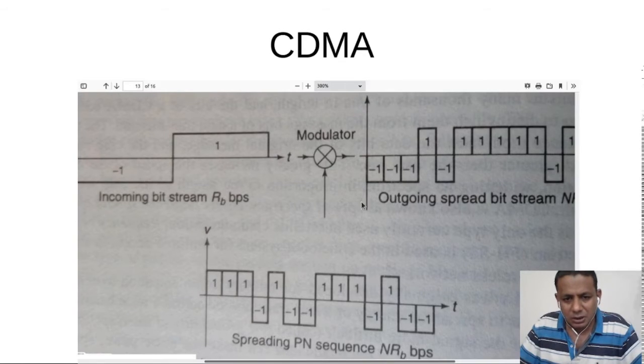So here this is -1 into -1. So here the frequency is different. Minus into minus is plus, like that, again minus. So similarly, you can generate a code. And there should be some relationship between the timing of this data and the timing of the code. Otherwise, it will create an error. So you can generate a code and you can decode it if you know this data. So this is CDMA, code division multiple access.